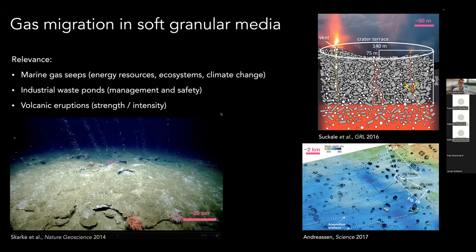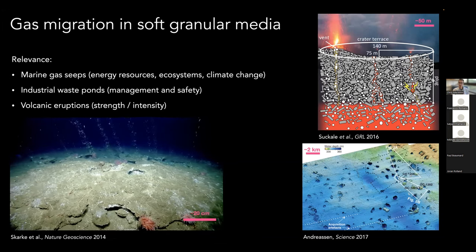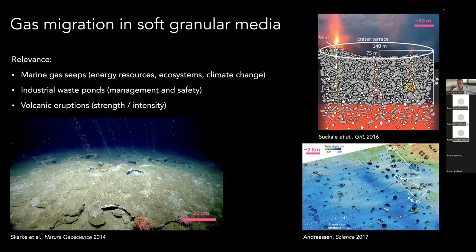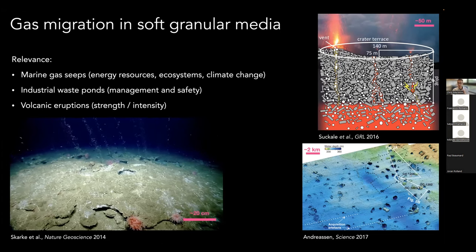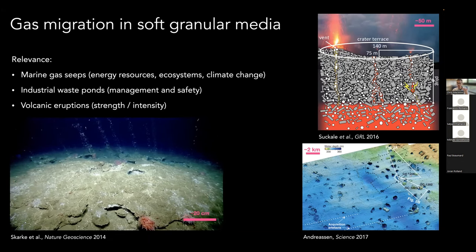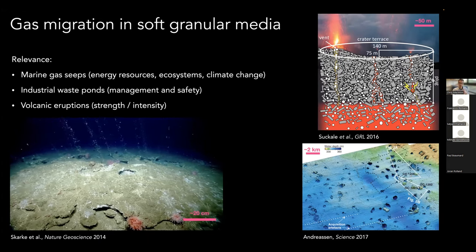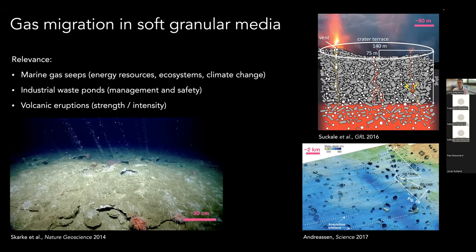And it happens in volcanic eruptions. So in volcanic eruptions, like this cartoon in the upper right, actually a lot of gas exsolves from the magma as the magma is rising. And the rate of gas exsolution and the ease with which those gas bubbles can then rise out and escape has a really important impact on the buoyancy of the magma, which then has a really important link with the intensity of the volcanic eruption.